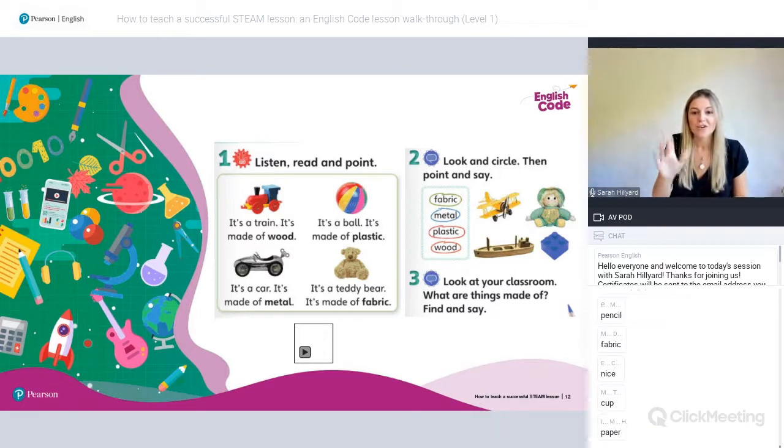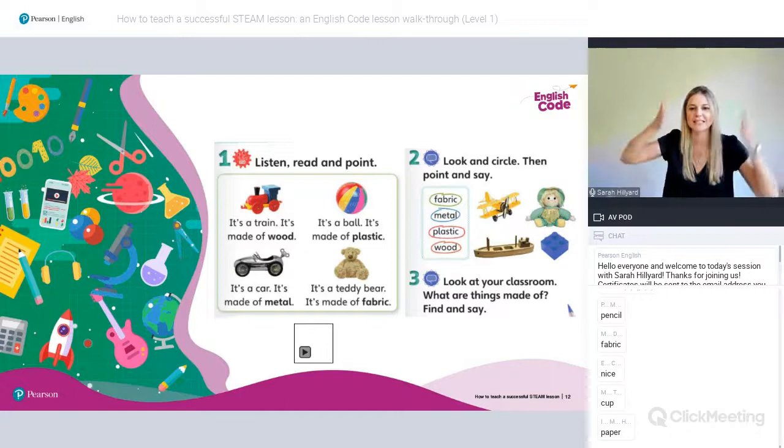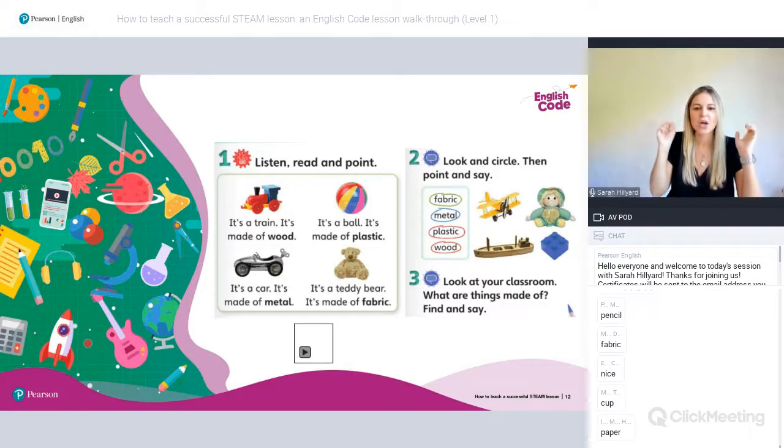But wait, when you hear me saying 1, 2, 3, you need to be back with your toy or your object, okay? When you hear 1, 2, 3, you need to be back and ready, sitting down to start the experiment. Ready, steady, go. Go and get a toy, I'll be waiting for you.